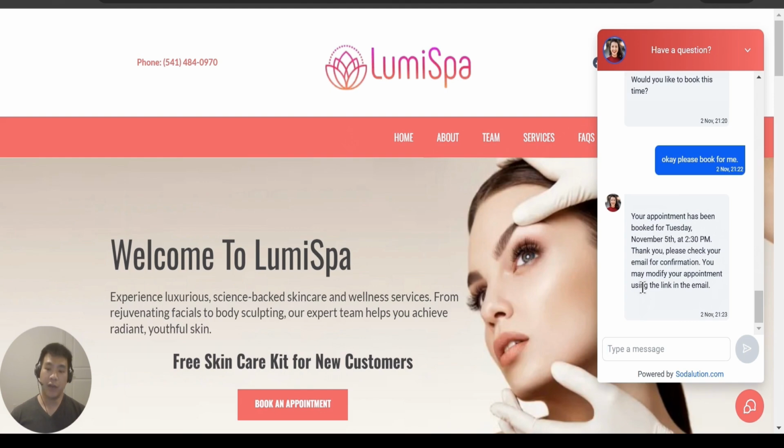So if the prospects want to change their mind, change the schedule after booked, you have to do it manually. Either you or your team have to go into the system and modify it. Or maybe you even have to call the prospect to make sure that she wants to change the appointment, something like that. Or the prospects can click the link in the email and change it herself. Either way, but the AI appointment setter cannot change, modify or cancel the appointment. Okay, that is the safety net for your calendar. We don't want to do that, okay? We did it on purpose.